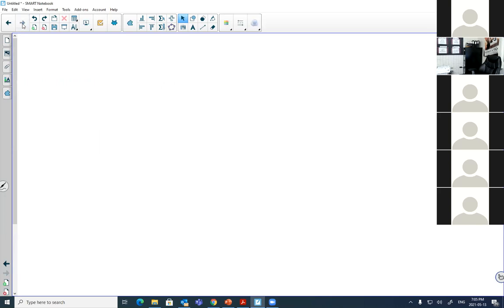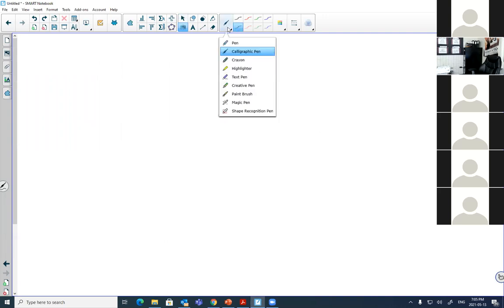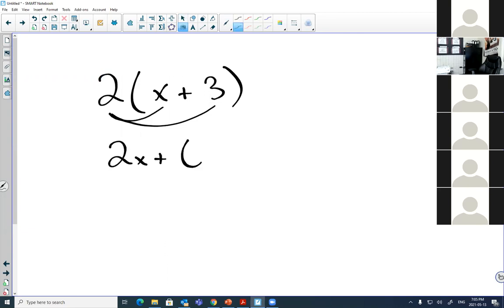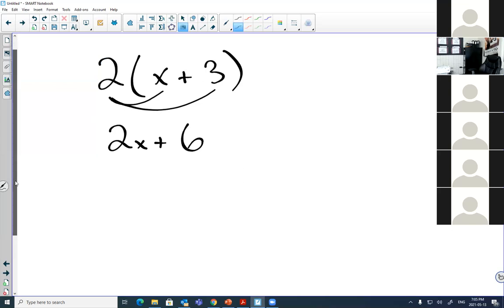Okay, FOIL. Let's see if you remember this. This is when you had two. Here, let me give you a breakdown of the distributive property real quick. You probably remember it in the form 2 times x plus 3. Distributive property means you distribute everything to what's inside, and it's multiplication. So you end up with 2x plus 6. Don't stress about this too much now. We're going to cover it in one of the chapters coming up.